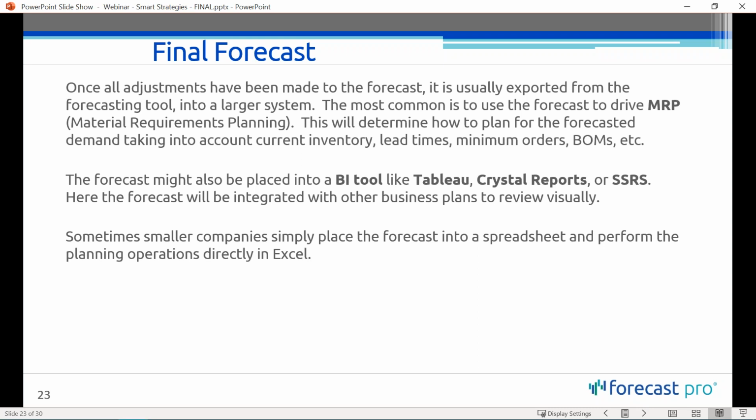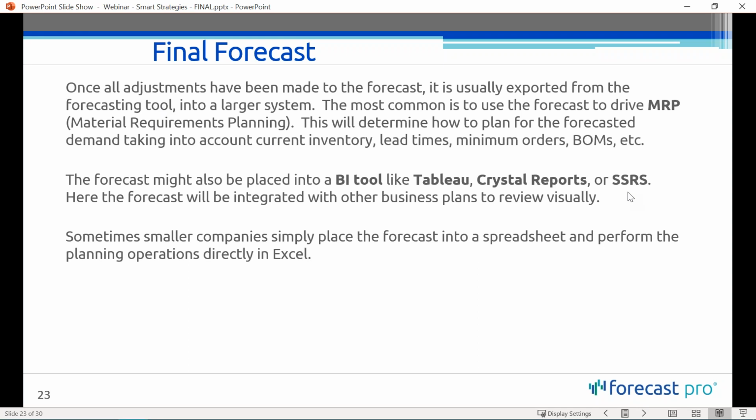And of course, this is important to ask, because wherever it's going, however it's going to be consumed will dictate things like how is the data formatted and how far out are we forecasting and what kind of process are we doing. It also determines the timing. Like we said, if we're running MRP every night, well, maybe we do want to work throughout the month on our process. If we're just putting it to these reports and we're going to have kind of a consensus meeting once a month, then maybe we only need to run this process at the beginning of each month, push it to our tools, have our review, and call it a day.